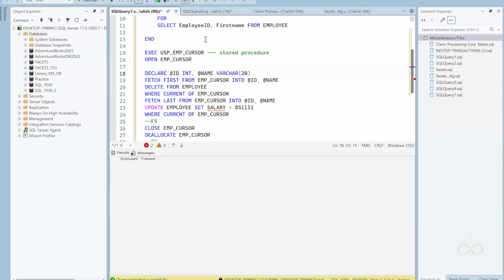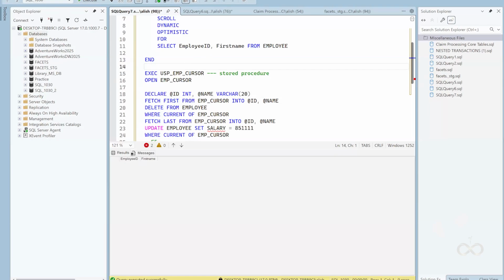In line number 14 or somewhere, you just insert the data into the table. Select star from employee and insert data into the table, please. At least 3-4 rows you insert, then we can see the output. Insert table.